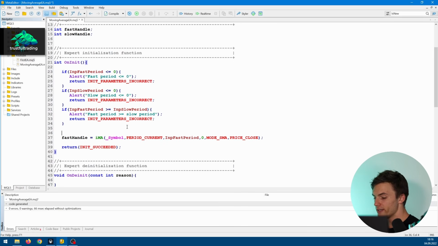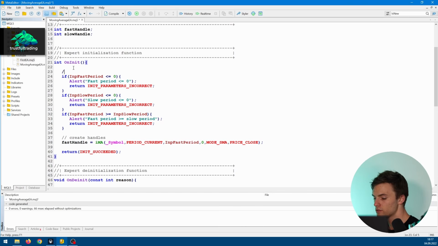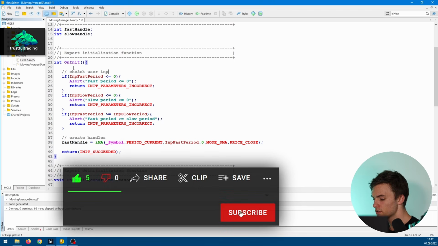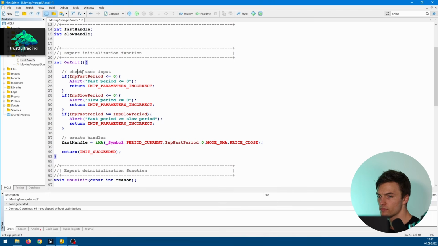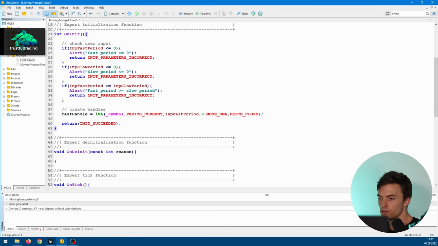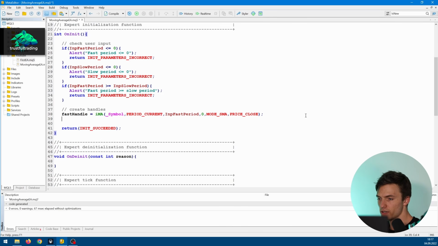So maybe we write a comment just to make clear what the code is about, and to help structure the code, we just write create handles, and here we write a comment check user input. Okay, now we can compile again.